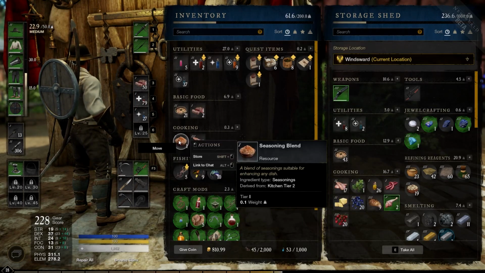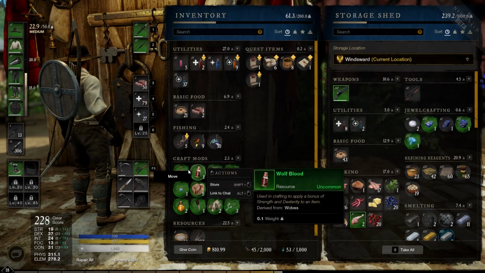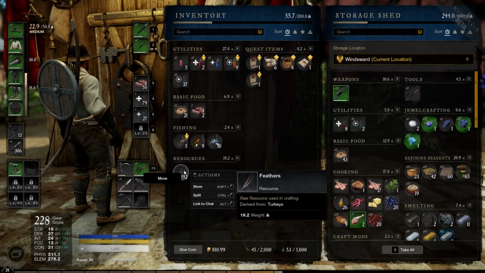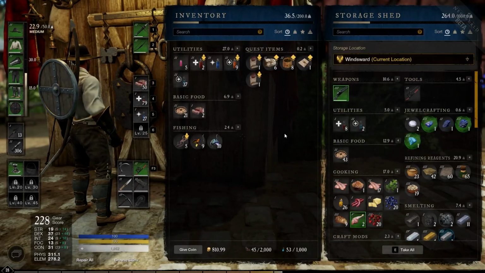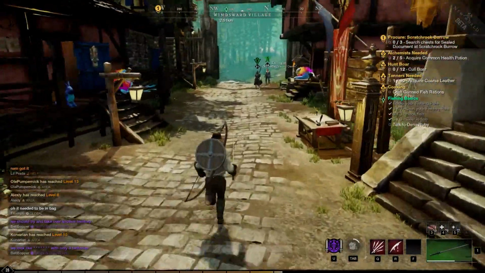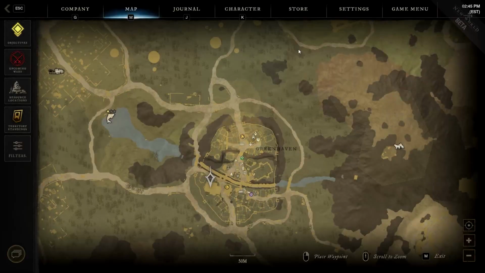So what we're doing now is we're unloading our inventory. We've crafted everything that we needed to. We're just going to hold on to mostly quest items, some fishing gear, some basic food, and some utilities like our potions. That really brings our weight down a lot. Now we're running nice and fast again.